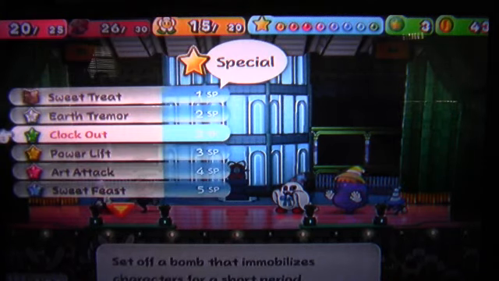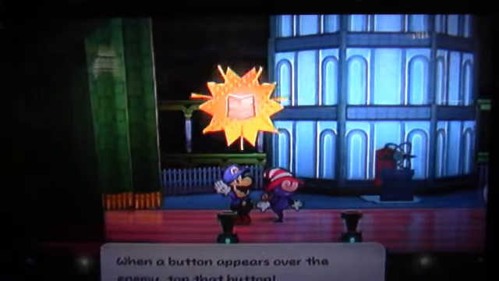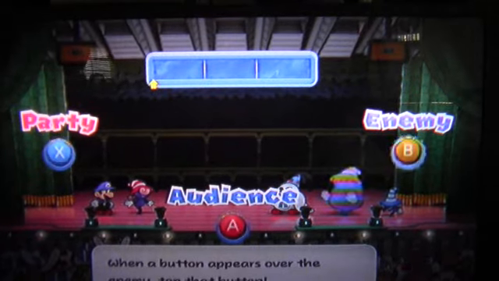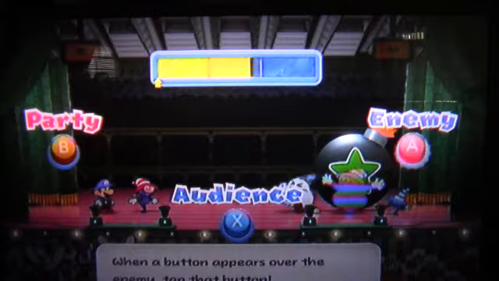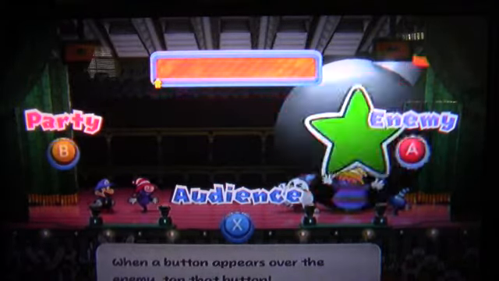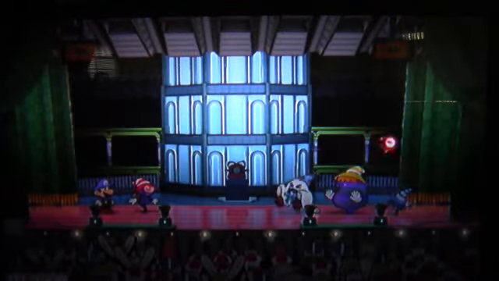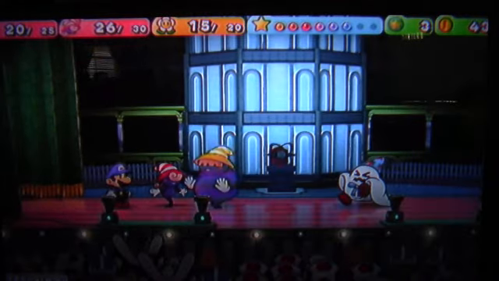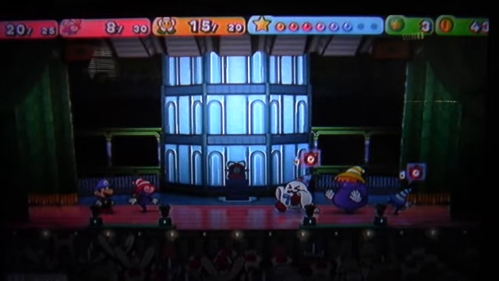Or I could use Clock Out and try to freeze him in time. Yeah, we're gonna try Clock Out for the first time ever. Show you how it works. It did not work on the person I wanted it to work on. Well, at least you only attacked Vivian.